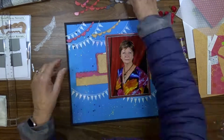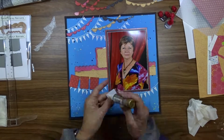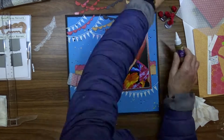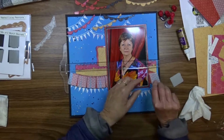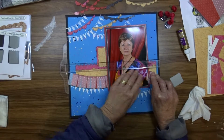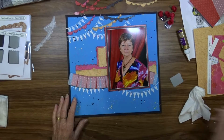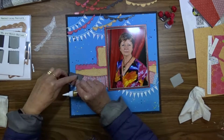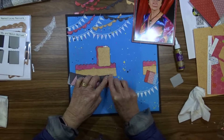I add the die cut banners over and around the modelling paste banners just to give it a nice full fill. I offset the banners that go through the bottom section of the layout. I've got the paper or the cardstock layer banners first, and then the vellum ones that are slightly offset so that you can still see the red ones through the vellum, but it gives extra dimension. The black triangular pennants are then attached over the top of that, so that centre section of banners is actually 3 deep.